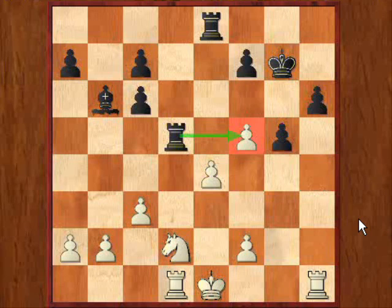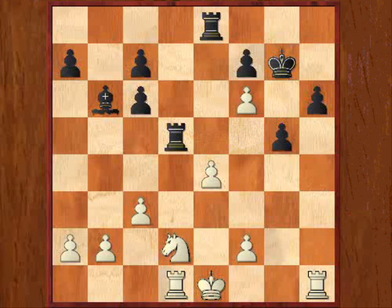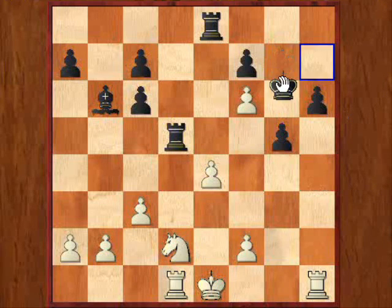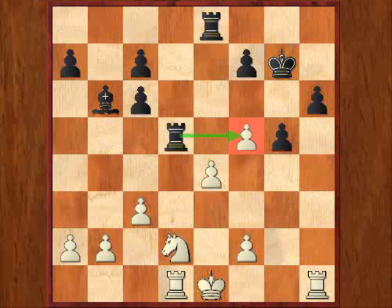Yeah, I suppose maybe that would have been an option. Let's have a look at that. Svidler could have tried to push the pawn like this, and then of course black cannot take it immediately because of the fact that the h6 pawn is also hanging. But after king g6, I suppose it's just a matter of postponing the execution. Yeah, like this. One of the things that black is threatening here is to play like this, for instance. So that also would not have helped Svidler a lot. But maybe he could have tried f3, but then of course he also loses the pawn on f5.